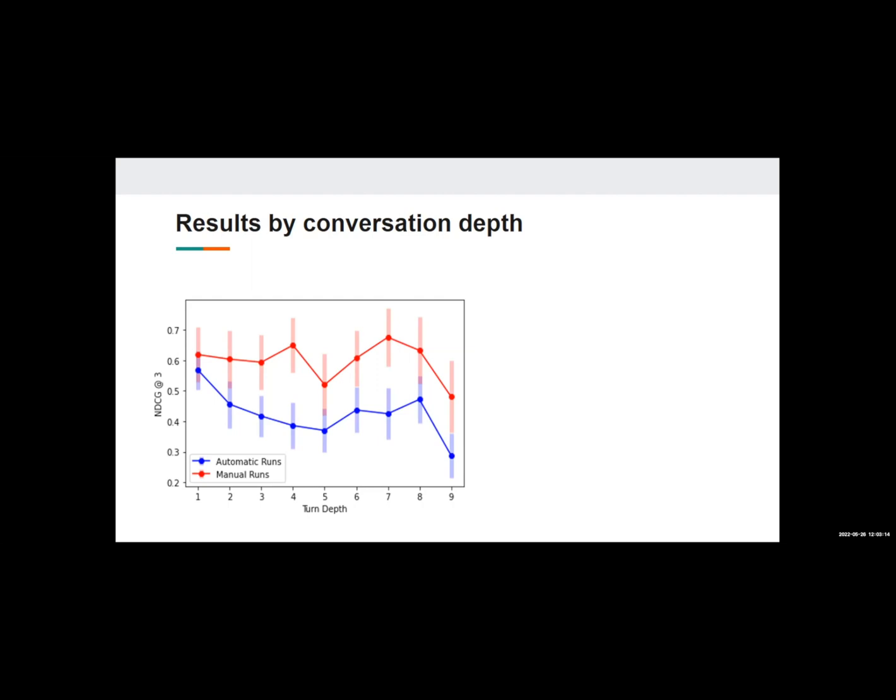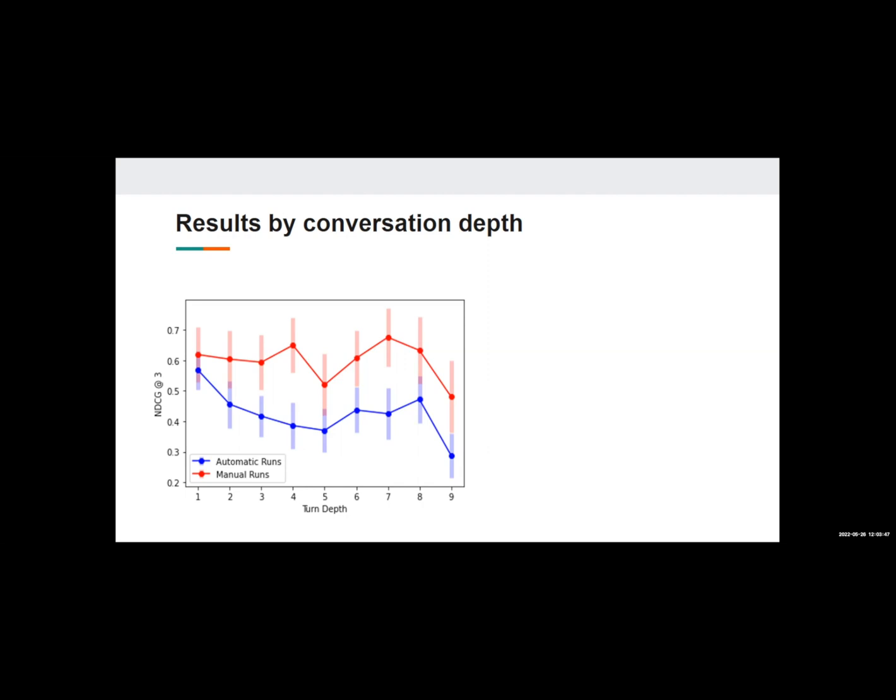So this is what we wanted to look at. This is results by conversation depth. How does the effectiveness of the systems vary as the conversation gets longer? What we see here, the blue line is the automatic system. And this is the median, all the systems that outperform the median averaged together across all the different runs. And what we see here is that those automatic systems that are using the neural query writing degrade over time, right? So in turn 3, turn 4, there's a 30 to 40% gap between the automatic systems and the manual human.